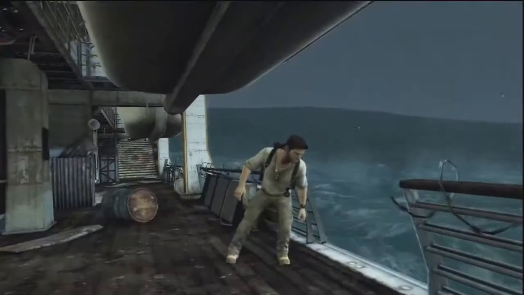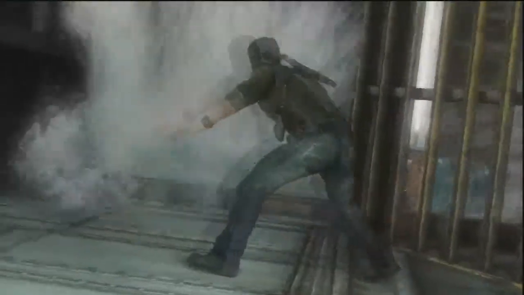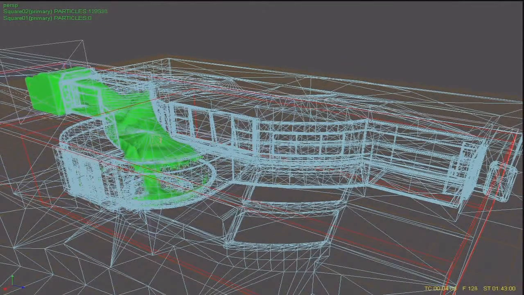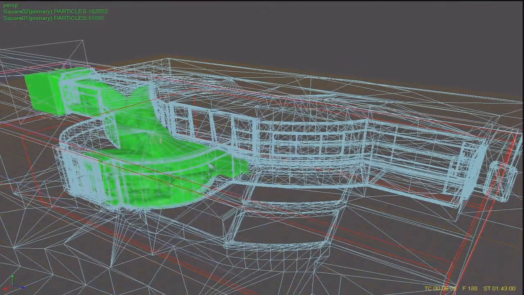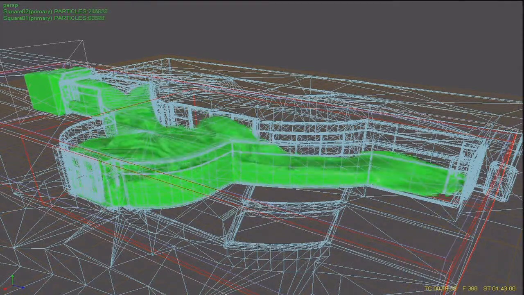The technology needed for a big stormy ocean, with massive waves that are dynamically driving a boat, is completely different than the technology that we need for water gushing down a hallway. One of the very first challenges we came up with was how do we actually build this thing? How do I artistically control this water rushing down a hallway and bending around the corners, splashing? It's actually a piece of geometry that we have rigged with thousands of joints, forming, like, rising up and down and rushing forward at you.